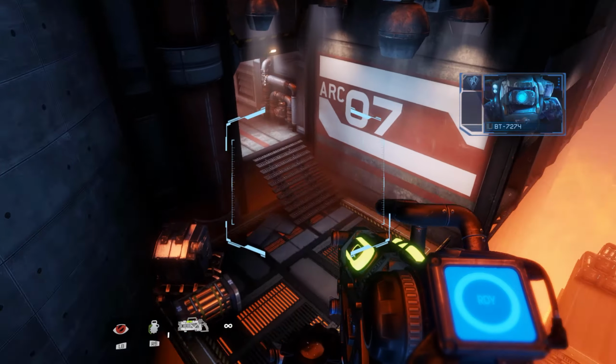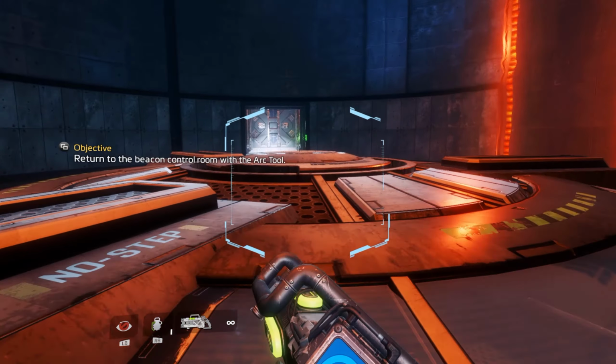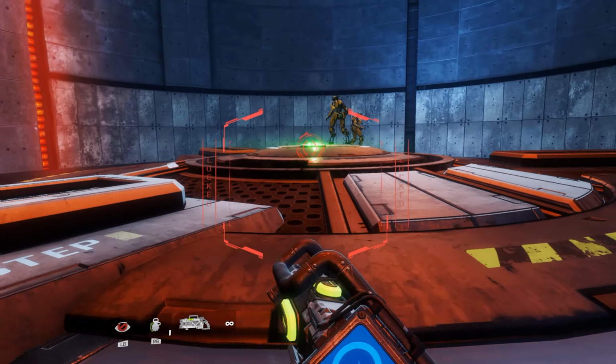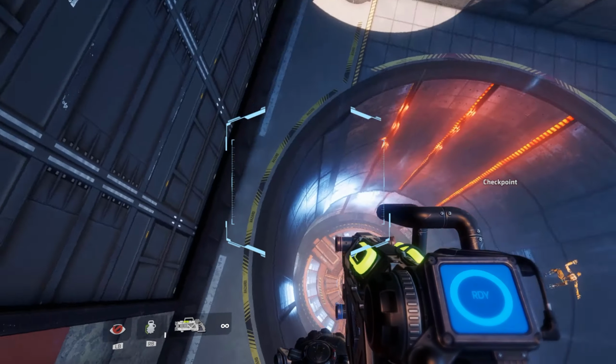Easy peasy. Much like the two previous examples involving jumping I mentioned earlier, you're then tasked with using the arc tool several times in quick succession to help you quickly get used to the new mechanic. First you have to turn off a turbine with the tool to progress, then use it to open a door, and finally to zap another turbine to turn it back on.